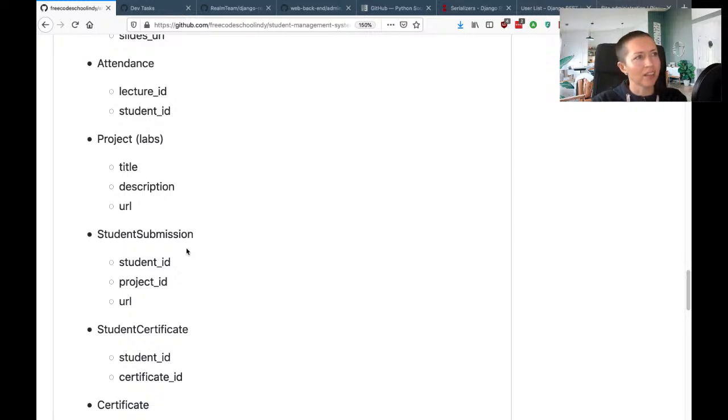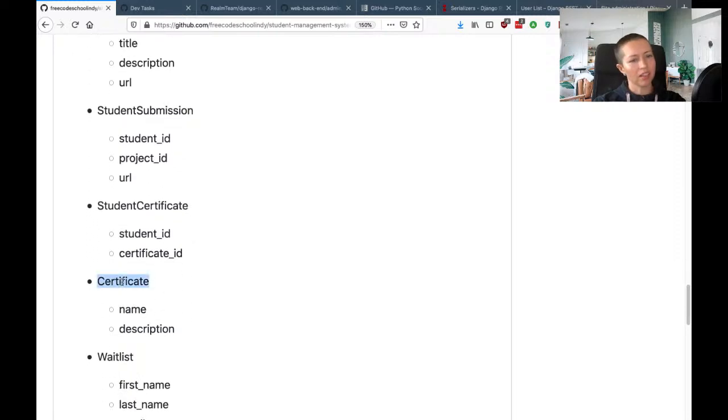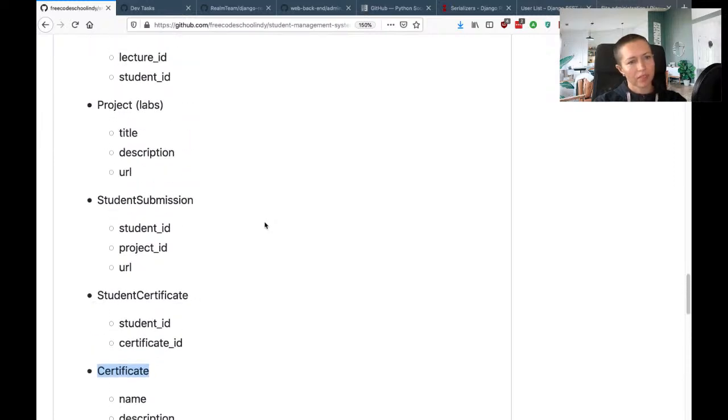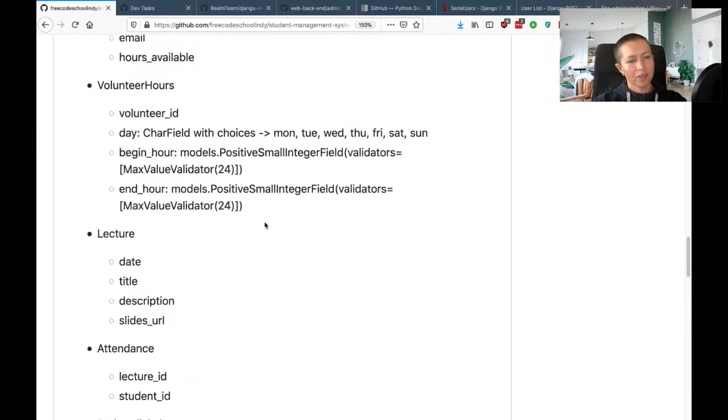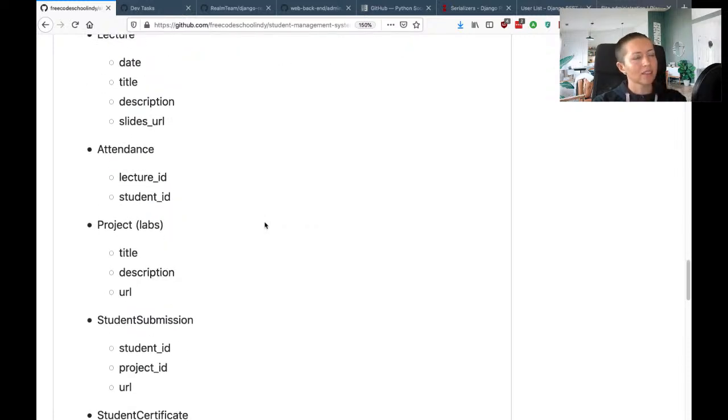It should be something like, maybe I need a student app. And I'll put certificate in as a model in the student app, because I'm not going to create a whole app for this. Yeah, I think what I want to do is create a student app, maybe a student management app.